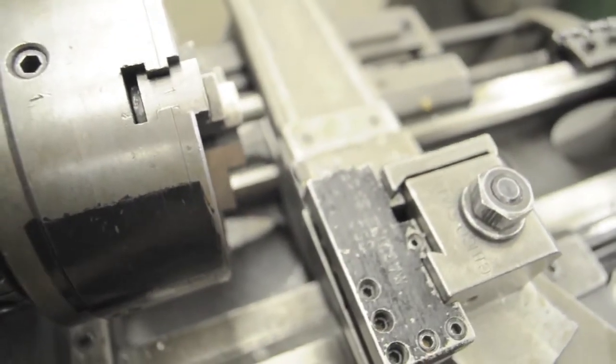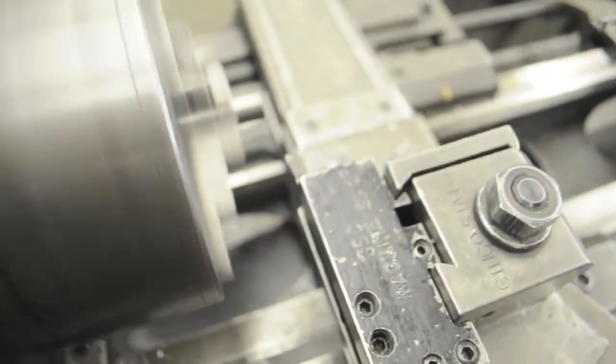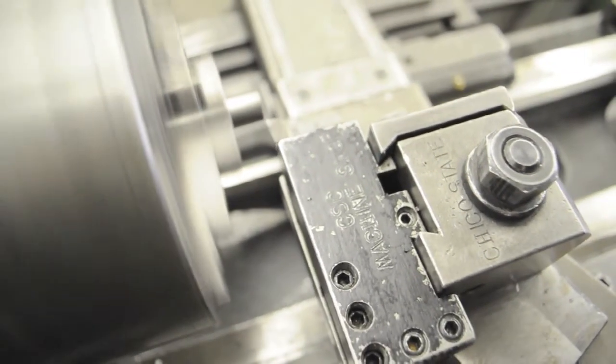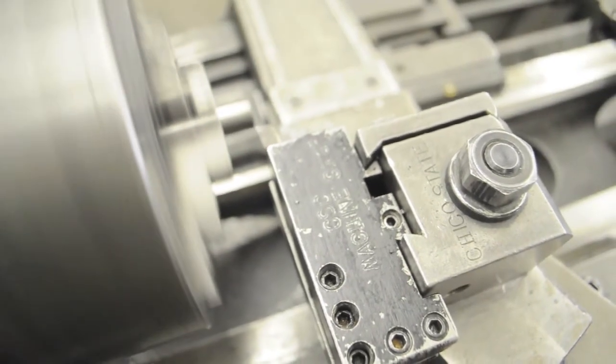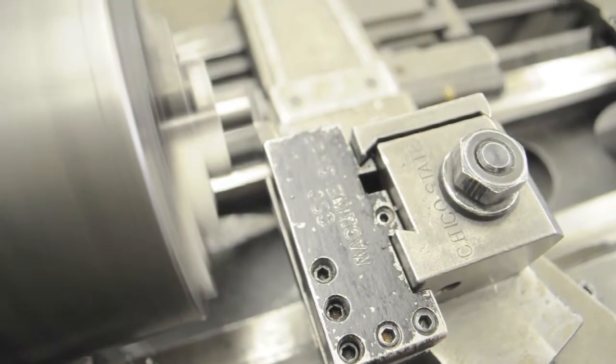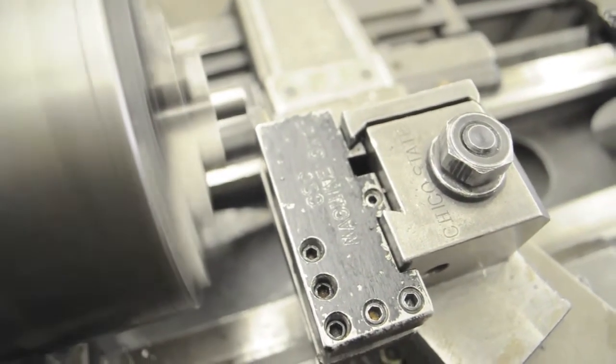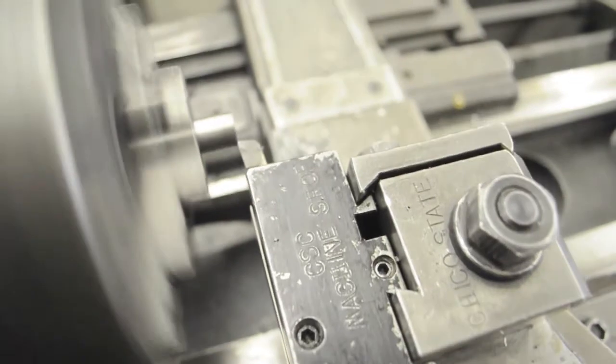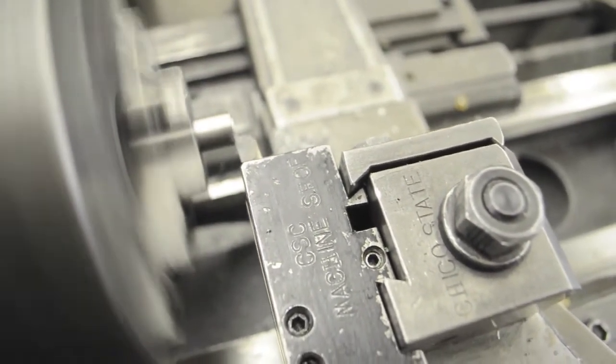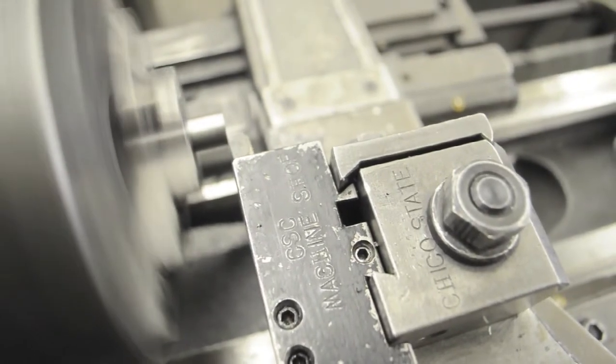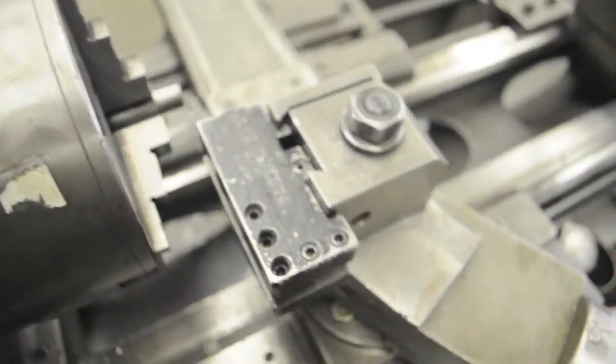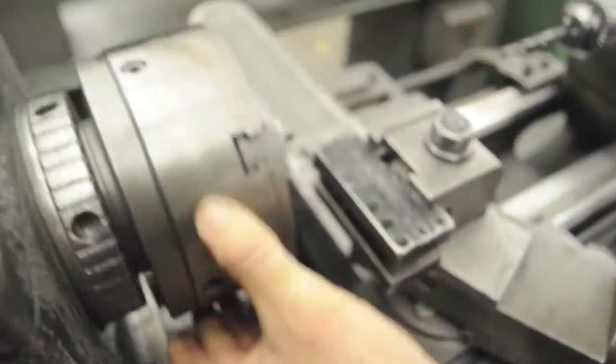We'll turn the motor back on. Single. Come in. One thing I didn't mention on the first side, you want to take the minimum you can take off to clean it up. Don't give away a lot of your extra material on the first side. I didn't even clean it up all the way, so I'll take a little bit more. Now the end of the part is nice and square and fully faced. So now what I'm going to do is I'm going to get a measurement because now I'll get an accurate measurement of the length.